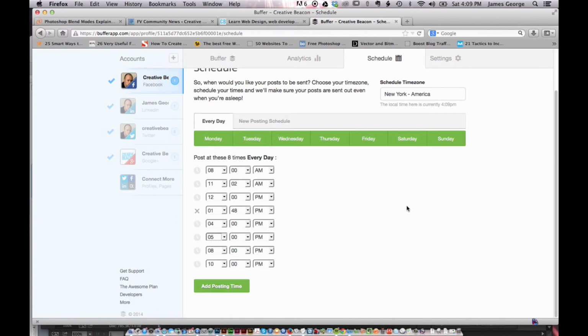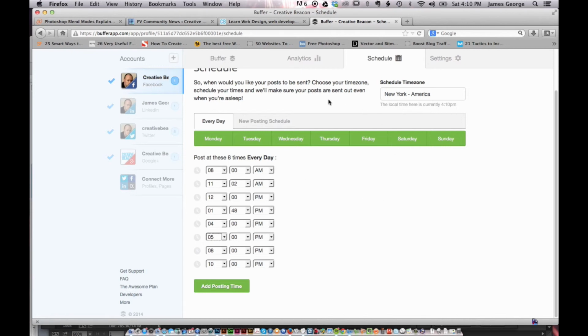consistent schedule. But where Hootsuite comes in is you can set up a schedule for an entire week, and you can pinpoint exactly within just a few minutes of when that will be sent, which you can do here as well, but it's going to go off of this schedule that you set. So if you try to add a buffer at 10:15 at night, the next time it's going to post is going to be the earliest time that you've posted for the next day.